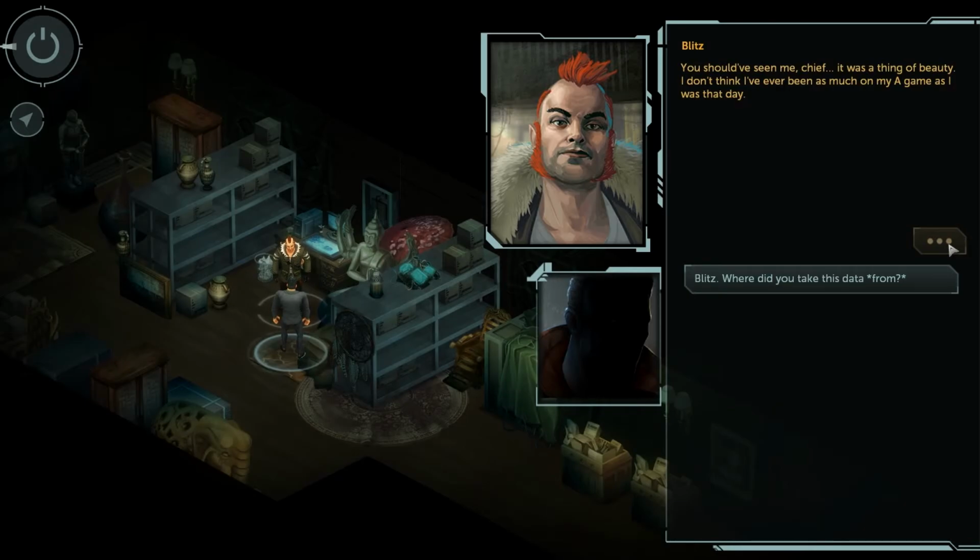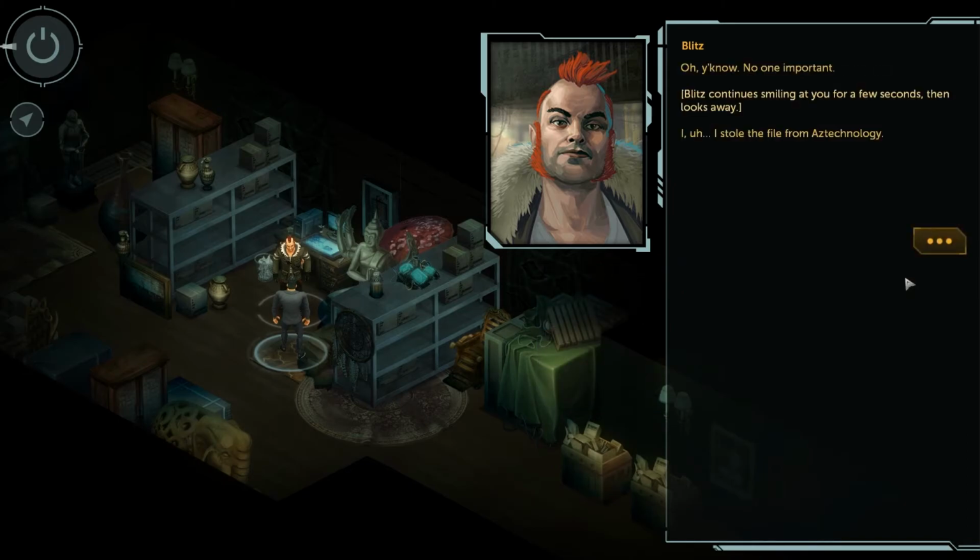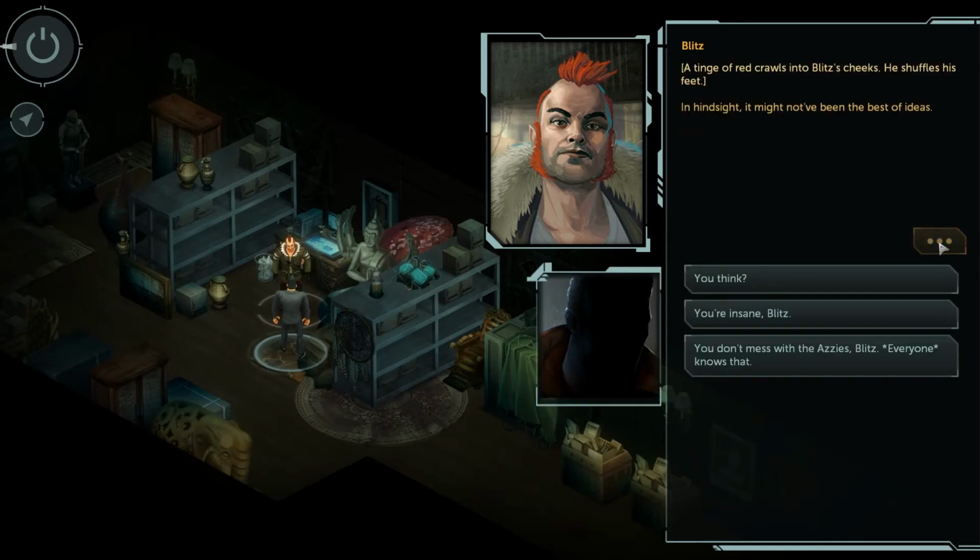Blitz, where did you take this data from? A corporate database, you know, no big deal. Tell me which corporation, Blitz. Oh, you know, no one important. Blitz continues smiling at you for a few seconds, then looks away. I stole the file from Az Technology. You know, those same guys that have one of their former employees so scared she's willing to pony up 36,000 new yen. A tinge of red crawls into Blitz's cheeks.